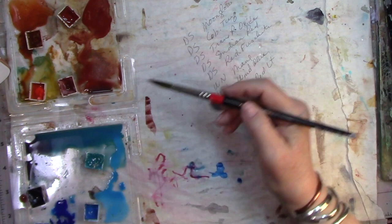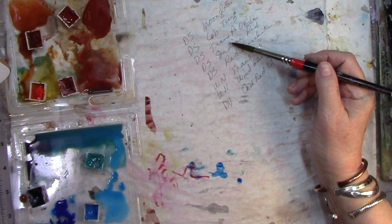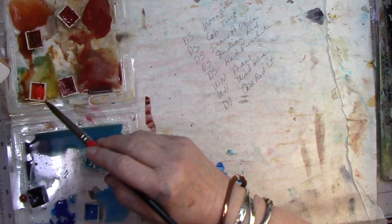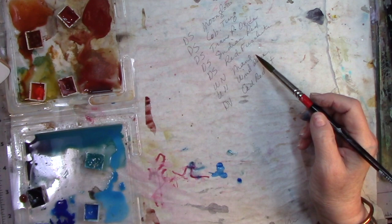All right. I'm using Daniel Smith Moon Glow as a dark blue because it's got a little purplish cast. Daniel Smith Cobalt Turquoise. Transparent Red Oxide. Indian Red, that's Indian Red, there's the oxide. Red Fuchsite, which is here, and I just wrote down the Cad Red Light. So there are my colors. I think I named them all, maybe I didn't.